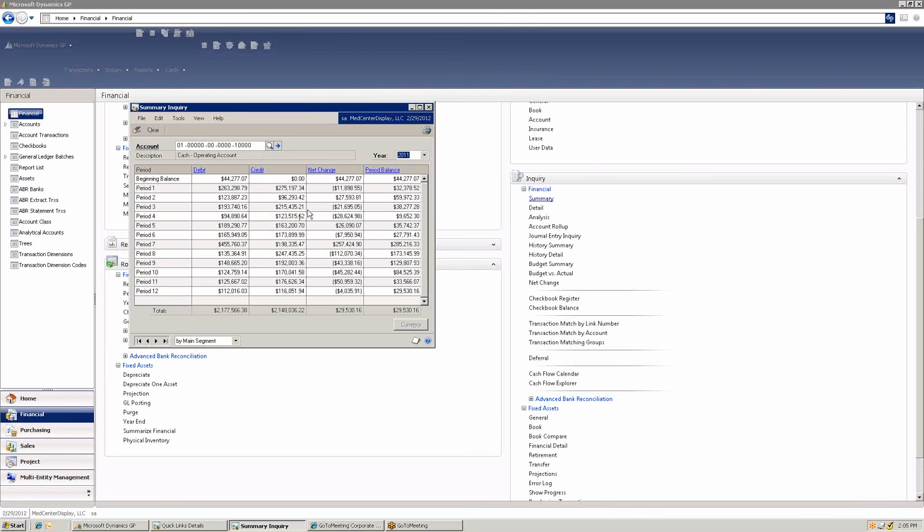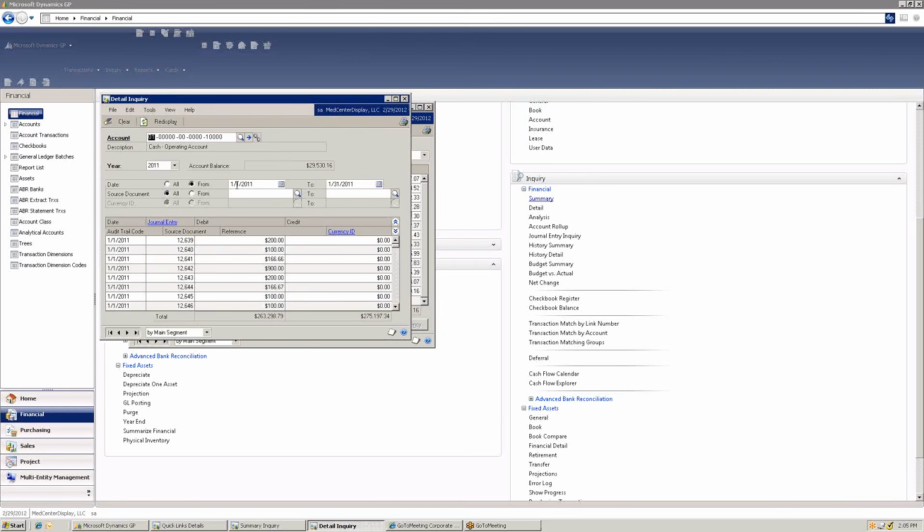Like I said, the linked field. So let's say I want to look at these transactions in January of 2011. I can highlight that line and then go into net change, which is a linked field, and it'll then bring up all the transactions that were created in January of 2011. Now, I can very easily change that to all of 2011 just by clicking that and the redisplay.